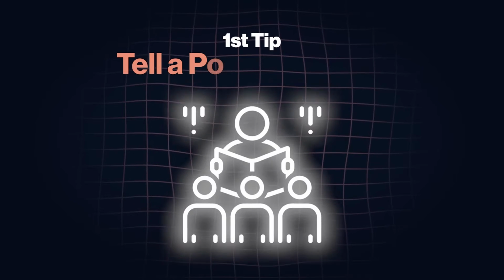Step 1, tell a powerful story. In the first few paragraphs, tell a powerful story that's an anecdote of the impact of your organization. This helps connect with the reader. They can understand why you're making the appeal and where the money will eventually go. This powerful story will be the foundation for the rest of the letter.